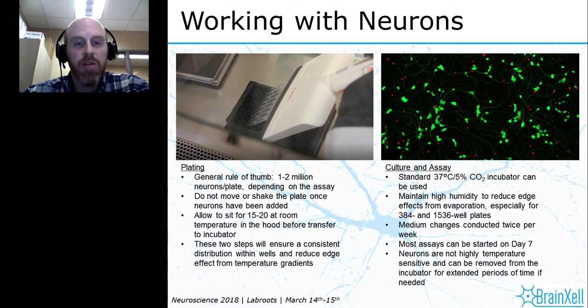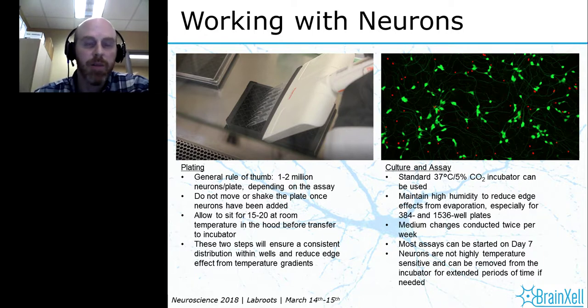And one little trick we use is that we typically will very gently plate into the wells and then leave that plate in the hood, let it sit, let the cells settle down evenly and attach, and you'll get a much more evenly distributed culture doing it that way. And you won't end up with cells in the middle of the well because the plate is being shaken. You also won't end up with temperature gradients causing cells to distribute elsewhere because they're in the incubator.